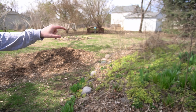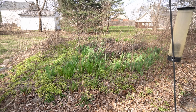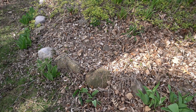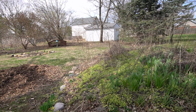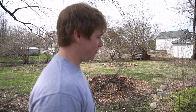What are we doing today? Well, so we're gonna move a lot of the flowers and tulips and stuff from in here that we want, and we'll put them in places where we want them. Well, because the issue is this whole mound is being removed. And I know you're not supposed to move tulips at this time, but we kind of did it last year and it turned out okay. And if we don't move them, we lose them. So we either lose them for sure, or we attempt to move them and maybe save them. Yeah, it's a win-win. Or win-lose, who knows?